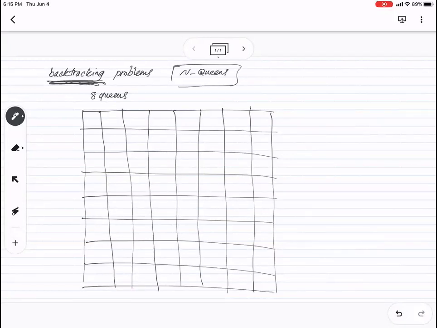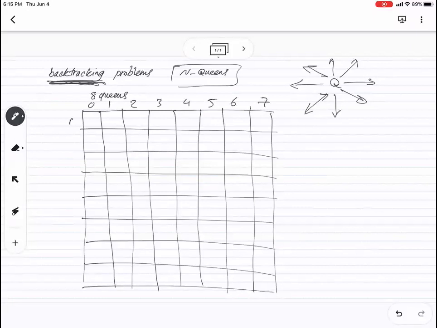I want to go through one example here, and we know that the movements of a queen are horizontal, vertical, and diagonal. I assume all of you know the definition of the queen. So let's do one example, one valid placement of 8 queens here, and you will see there may be some difficulties in solving this problem. So let's go. I want to put 0, 1, 2, 3, 4, 5, 6, 7. We have indices here.